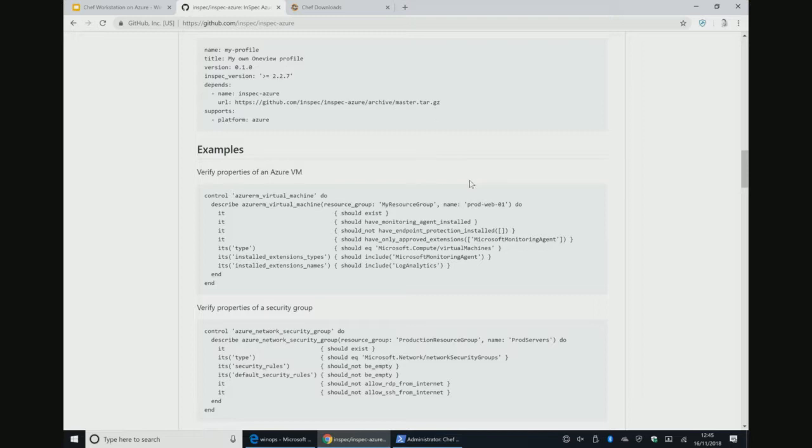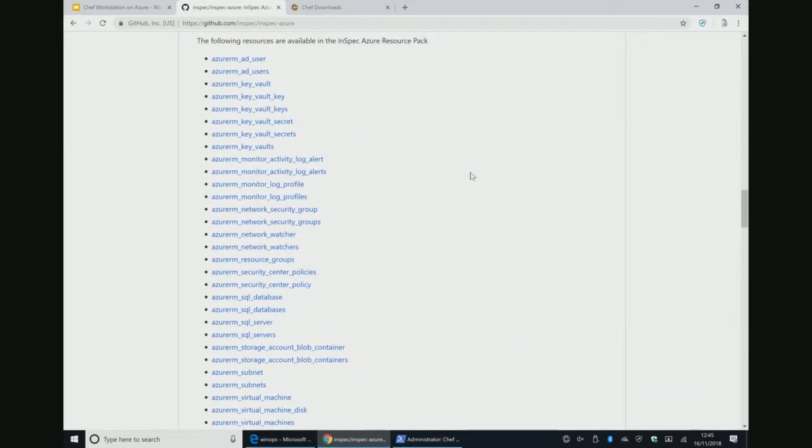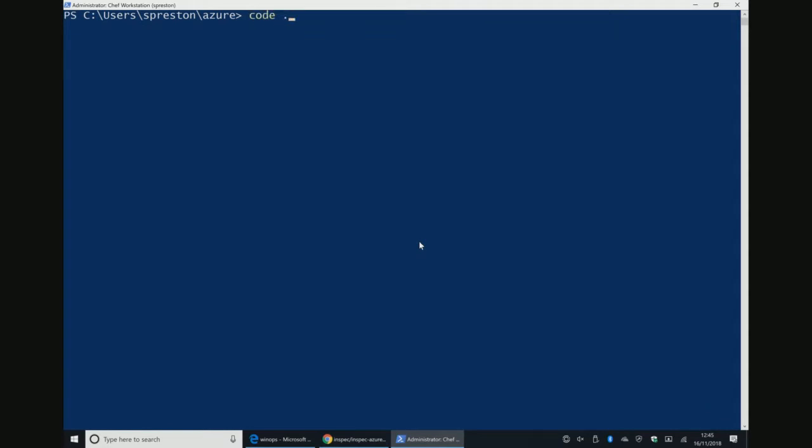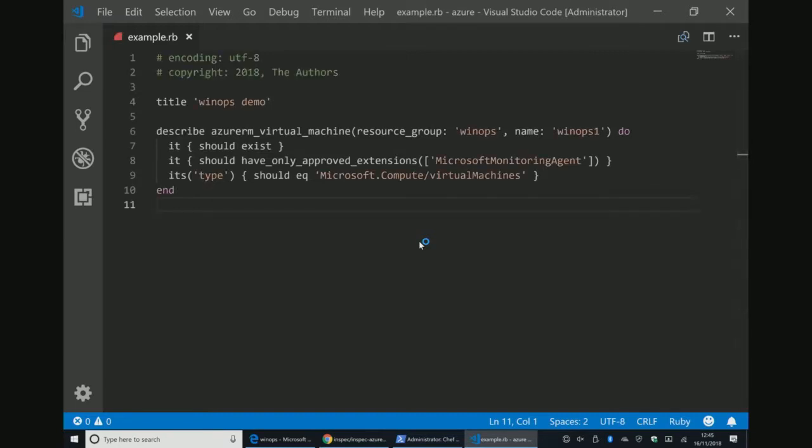And the whole point of this profile is that this library provides access to interrogate resources that are running within Azure using the same InSpec description language that you use to describe resources inside the VM as well. If I actually run this from my machine, this doesn't run currently on Azure Cloud Shell.